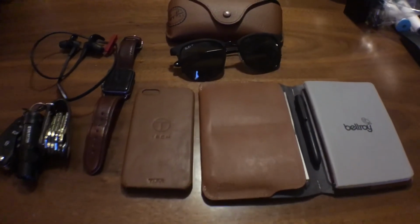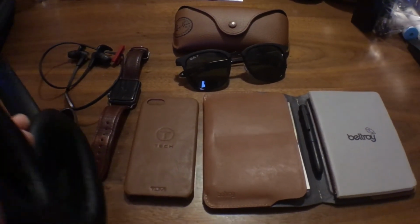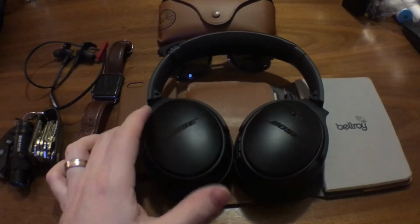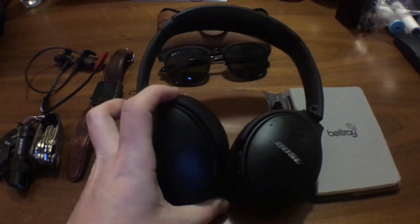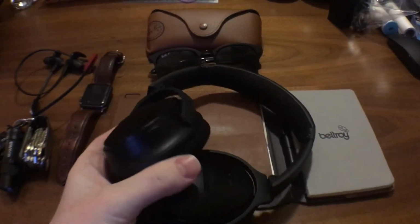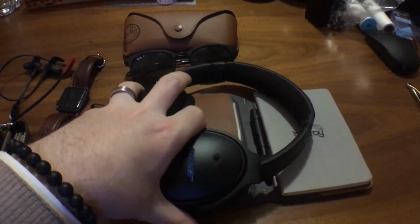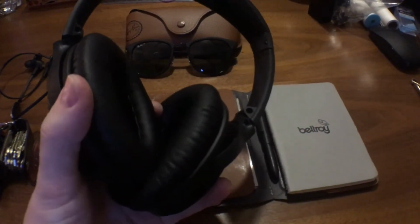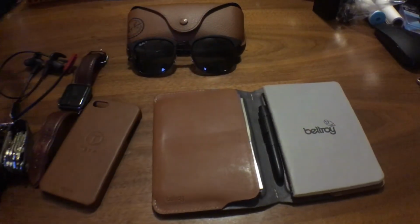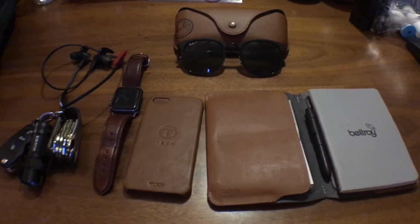I switch out the wallets occasionally. Oh, I forgot to tell you this. Let me lean over. Occasionally when I am traveling or doing something more intense at work, I will switch out the Jaybirds for Bose QC35 first generation. These things are amazing. They are sort of as advertised. And as I do with many expensive things, I bought these secondhand off of eBay and got a really nice pair. As advertised, eBay, $200 as opposed to $350 or $330 or whatever they are now. So really good deal. So that's it, guys.